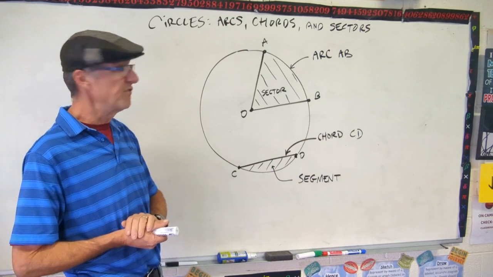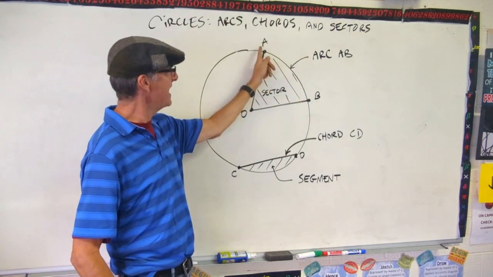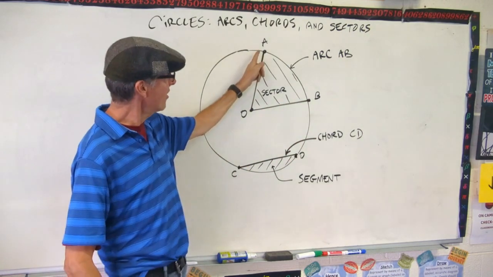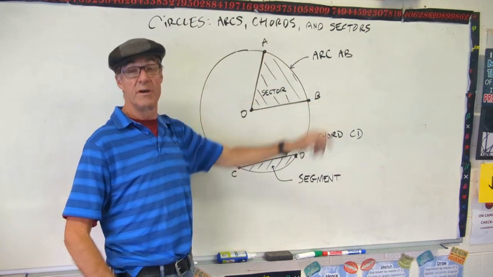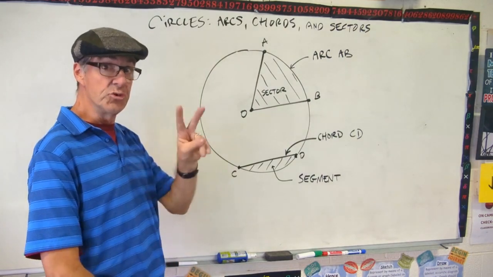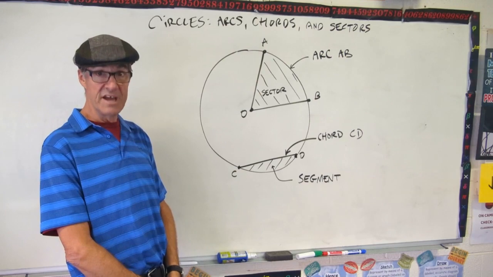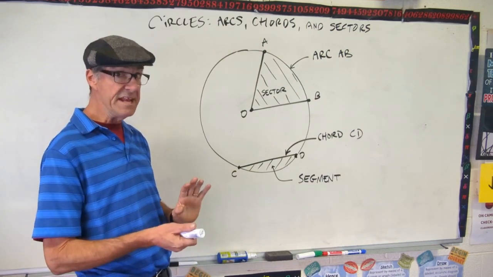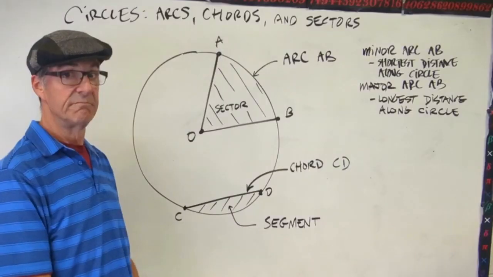So let's take a look at our first part of a circle. This is an arc, arc AB. This is the part of the circle that's between these two points. Now there's two kinds of arcs: major arcs and minor arcs. Think for a minute about what those might be with A and B.